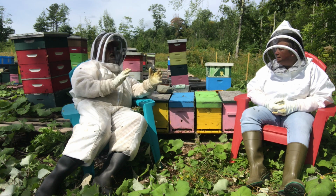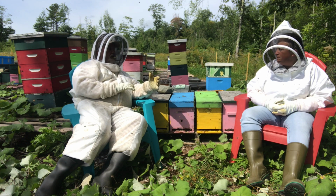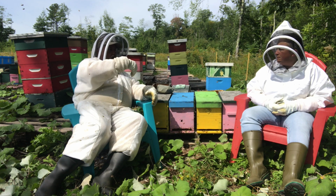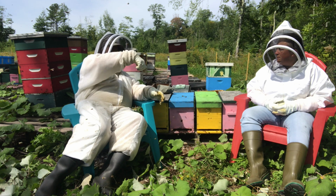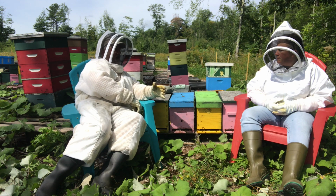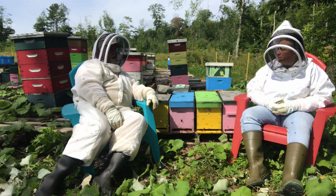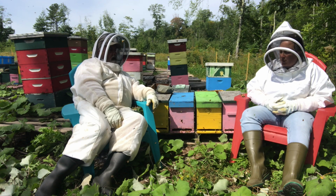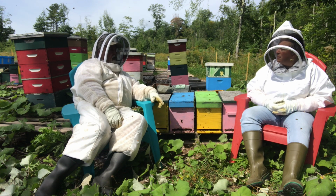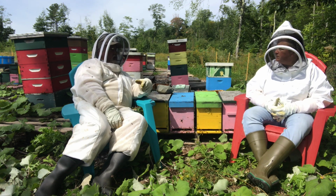And so positioning of the food is also important. So come the end of September, if you have any brood in your upper brood chamber, it's best to push that down into the lower brood chamber and take a frame of honey from the outside edge of the lower brood chamber and put it up in the top to replace that. Absolutely. Now, insulating hives, I found a big difference in my survivalship with overwintering.